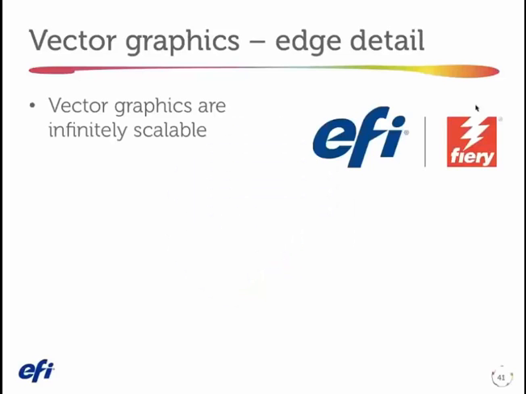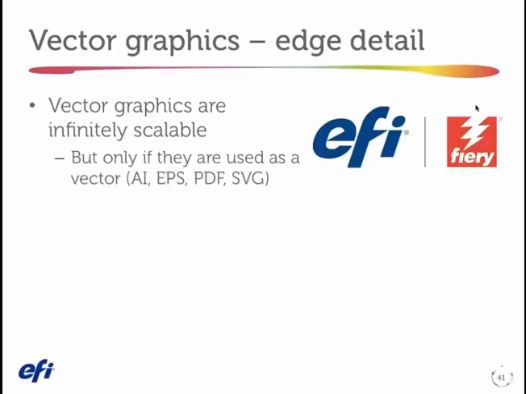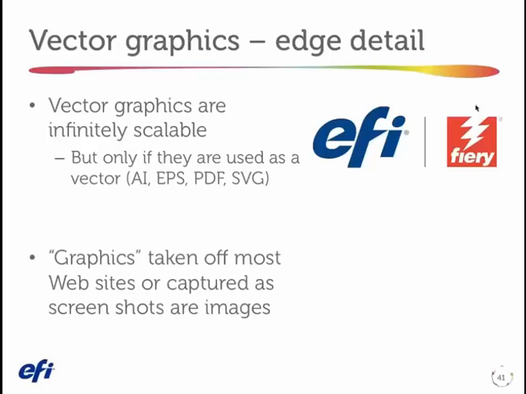The second problem is with edge detail. I am very serious when I say vector graphics are infinitely scalable. It's a little bit hard to show you on the WebEx since we're all looking at this on a screen, but I want to highlight the problem. The problem mainly with logos is that you didn't get a vector in the design in the first place. If you don't have an EPS or a PDF or an Illustrator or an SVG object, and even PDF's questionable whether it's really a vector, then what you have is an image.